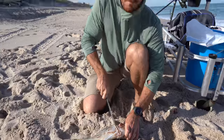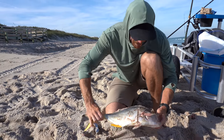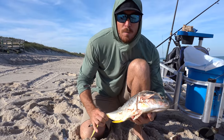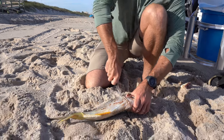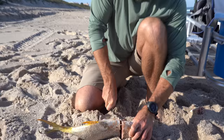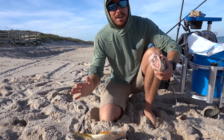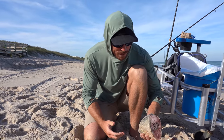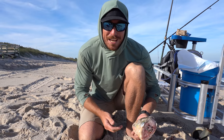Right now, I am cutting up some frozen bait. This big old jack crevalle that I caught in a previous video, we stuck in the freezer. And the goal of today is to take some of these big frozen baits, cast them off the beach, and catch some blacktip sharks. So no paddling, nothing crazy, just cast it on some big spinning rods. So stay tuned, should be a great video, great day of beach fishing.